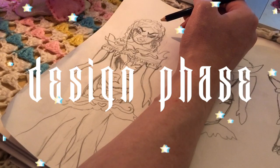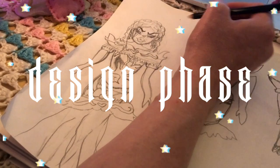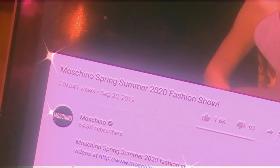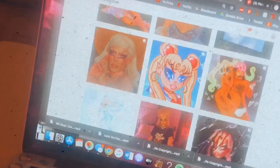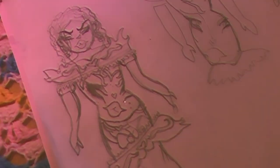I'm gonna go sketch out my costume. My truth is that I was so excited to draw this out that I sketched it all before I even thought to record, so I'm just gonna narrate. The idea for this dress came to me when I was with my friends watching runway shows — the Moschino Spring Summer 2020, Look 41. But I never liked to just copy, I always put my own spin on it. So since I am an artiste, I decided that the painting on my dress would be my Sailor Moon redraw, and the rest is herstory — I'm about to explain it all.